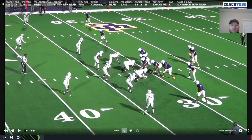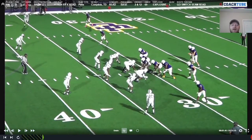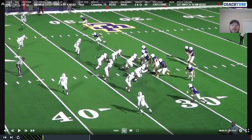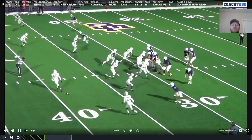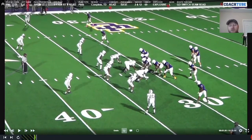We've got a safety well outside the hash. There's a definite chance this is going to be a capped look, but what ends up happening is he turns his back. So they're running some type of poach deal where he is coming back to the middle to rob the middle, and he's got eyes there. So that to us is uncapped. By his depth, he may not necessarily be, but this is a really good player at X. He turns his back to me, it's uncapped if he can't see me.